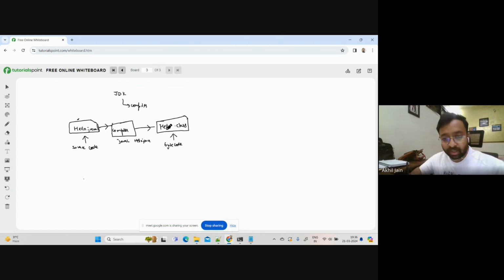Now this hello.class file can be fed to our JVM. This is our JVM, which will now take this bytecode and execute our code. This is where the execution will happen.